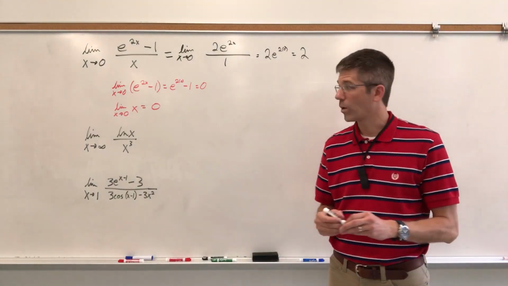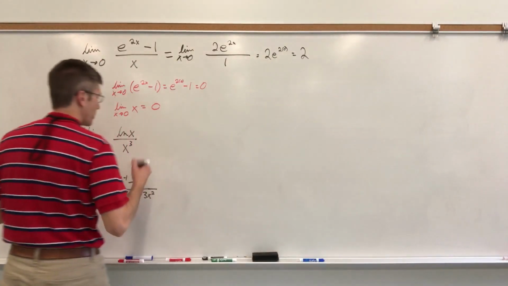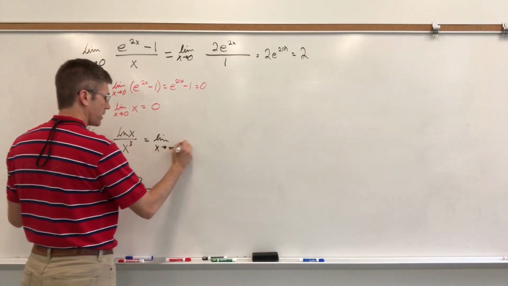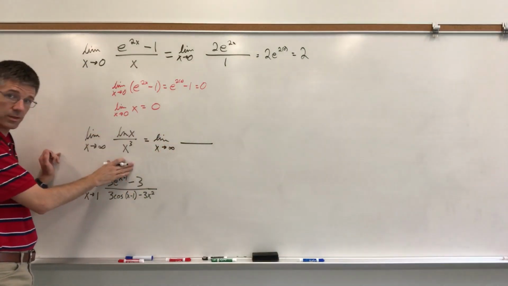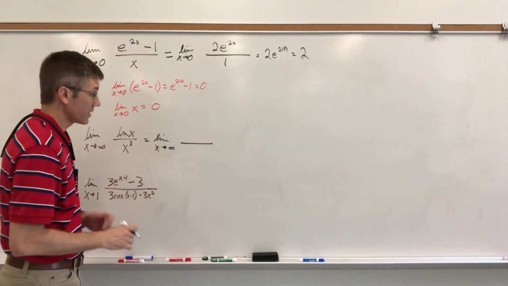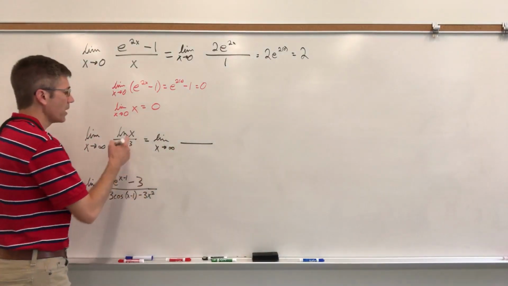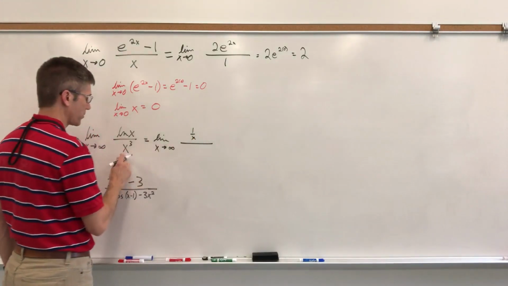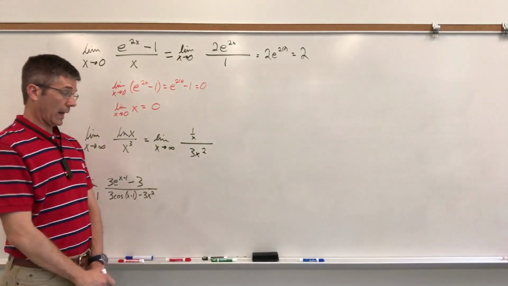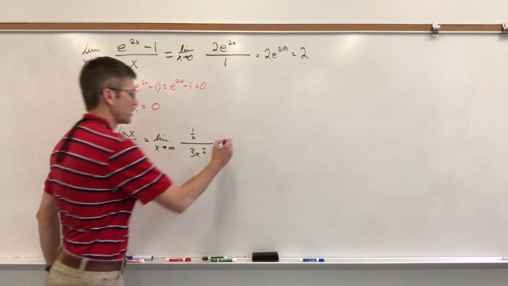If we wanted to figure this out using L'Hopital's rule, let's take the derivative of the numerator and the denominator. So the limit as x approaches infinity of, and I didn't go through all this on this one. We already know it, so I'm not going to. I don't see the need, because this one you could just say equals 0, because we just know it. But here we go. The derivative of natural log of x is 1 over x. The derivative of x cubed is 3x squared. So yeah, plugging in infinity is still not going to work. In the end, you're still going to have to use your infinity knowledge.